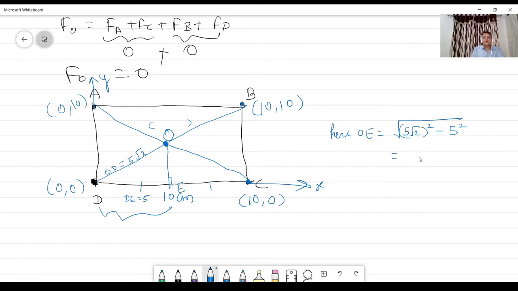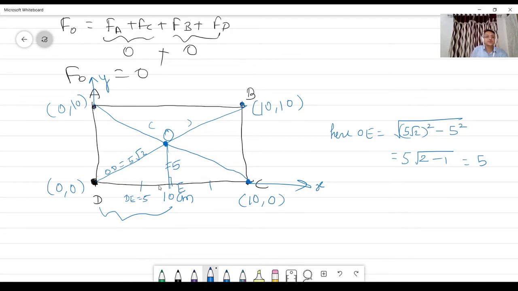So if I solve it, I'll just take 5 common, and it will be 4 minus 1. So if I solve this, I can very easily find OE as 5 under root, 2 minus 1, and we get 5. So again, this particular height is 5. So I can locate this point very easily.